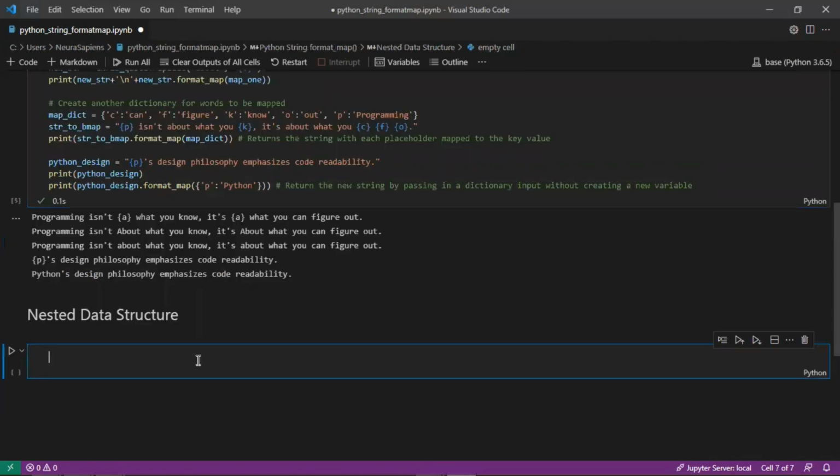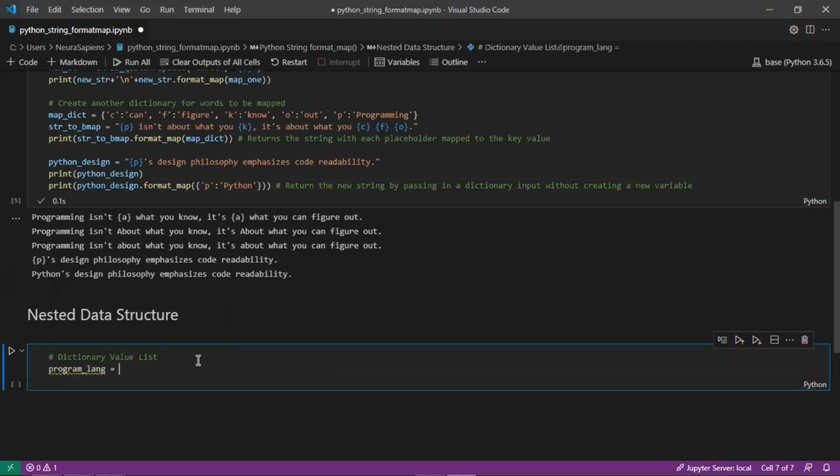And so we can also have a look at mapping with nested data structures. So we'll create a dictionary with a value list. We'll call the variable program_lang, which equals a dictionary with the key OOP for object-oriented programming languages. And here the value will be a list of 3 different programming languages.